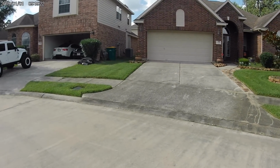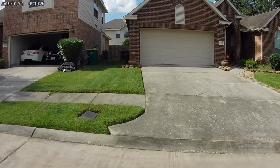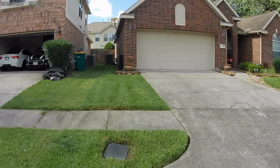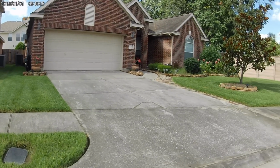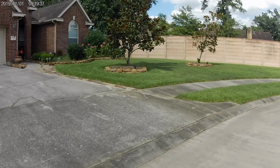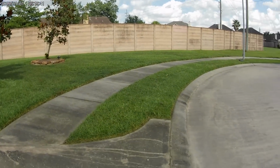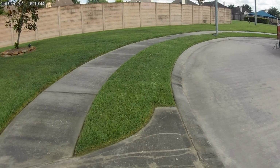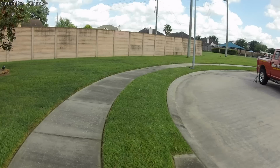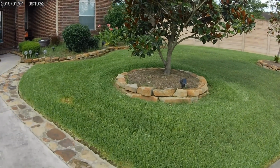Finished up. We did go back and did the edging again just to kind of sharpen it up a little bit and get it to really stand out. Now we cut this at the max height that our machine can do, which was 4.5 inches. Some nice edges there. And it's because it's gone so long without cutting, but 4.5 inches looks good. It's good and healthy.